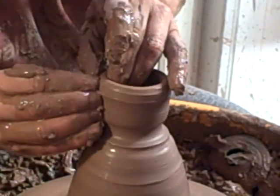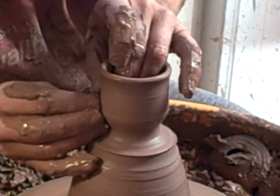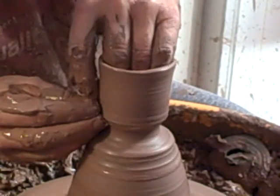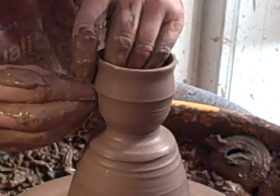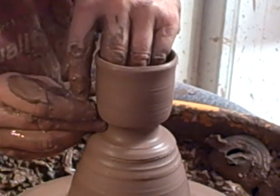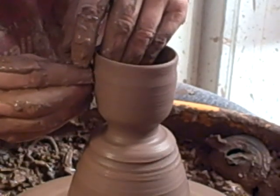Making pots tends to be a repetitive thing. If I think there's something useful to chat about I'll make a video, or if someone has a query about something — how I do it isn't the way to do it, obviously, it's just the way that I do it. I think I find it easier to show someone rather than tell them. These are 3D objects we're making, so it's best to explain it in a 3D way — it's only like drawing in space, isn't it really.